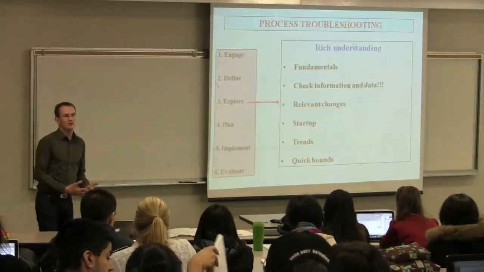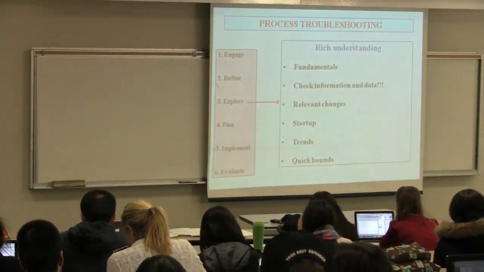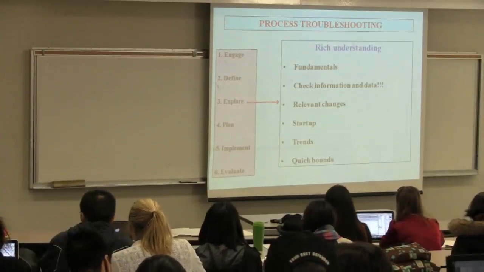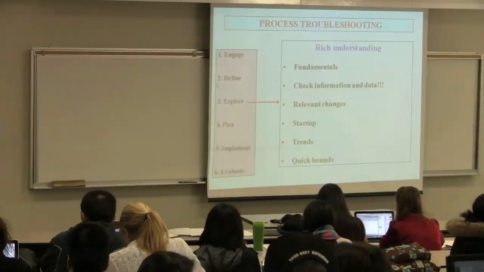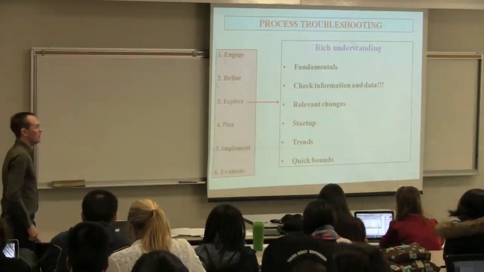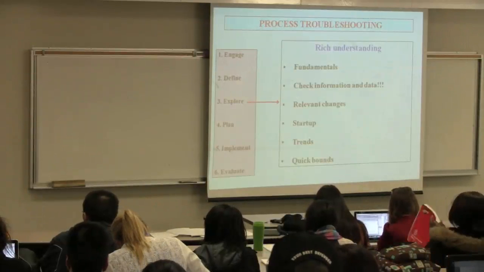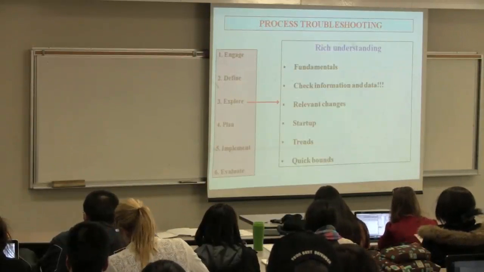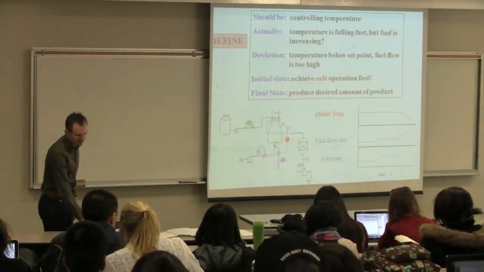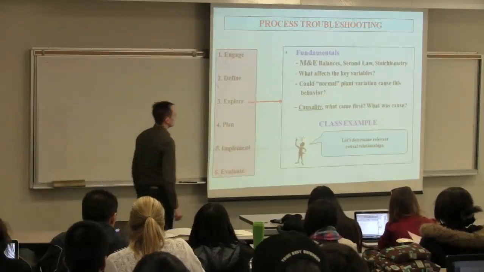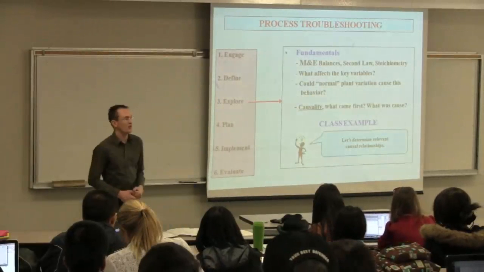We said yesterday, when you're looking at the explore step, what we're essentially trying to do is explore the problem. What are the physical principles that we need to be applying here? So in this particular case study with the fired heater, we're looking at issues around heat transfer. But in some of the case studies you'll be looking at in the tutorial on Monday, it's going to be issues around mass and energy balances, recycling, purging. Because the heat transfer might be an issue in some of yours. And so you're looking at essentially finding the principles from your chemical engineering background that you've learned, there's a few of them, and seeing whether they're relevant to the case study or not.